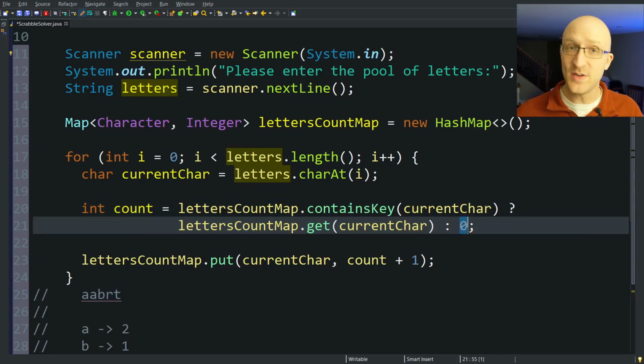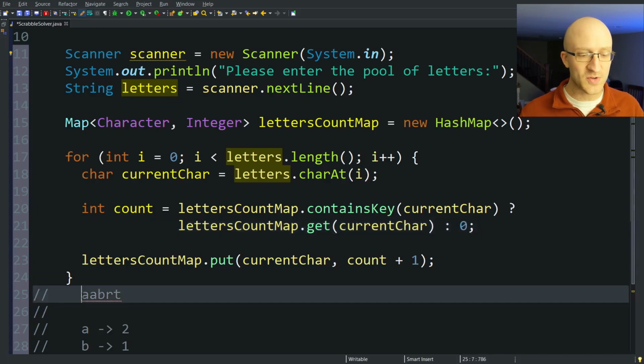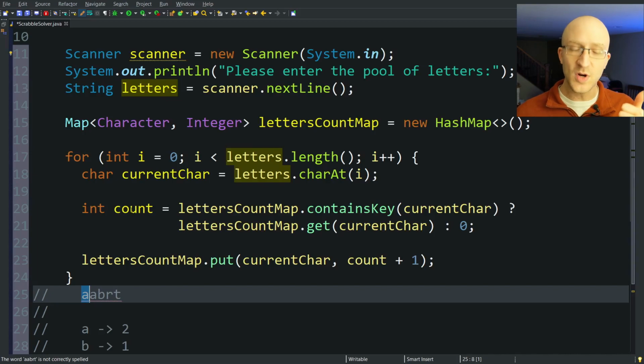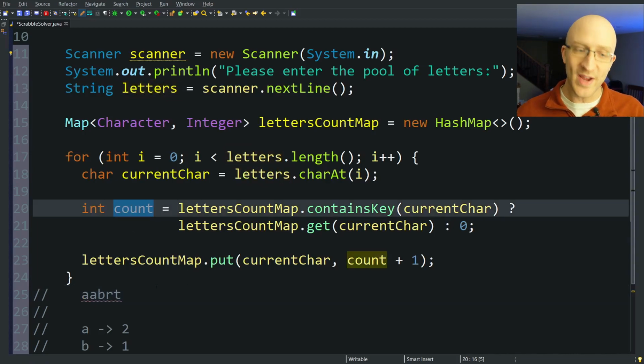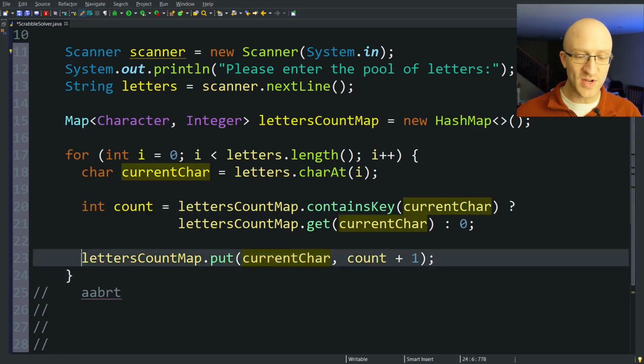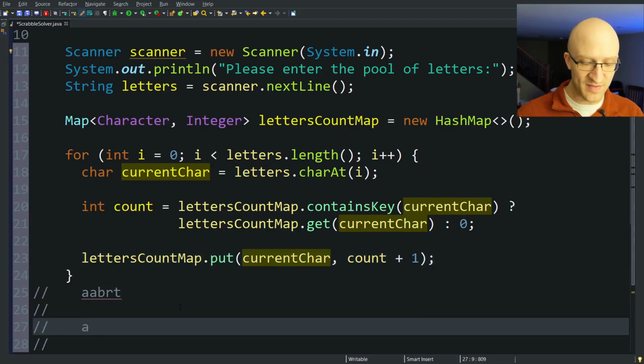It's going to instead get 0 because this is the first time we are encountering the letter A in our string of letters. So now we know that our current count is 0, but we want to record what our new count is now that we have encountered 1 letter A. So we're putting 1 new entry on our map here where our current character is the letter A, and we're telling Java we now have 1 A.